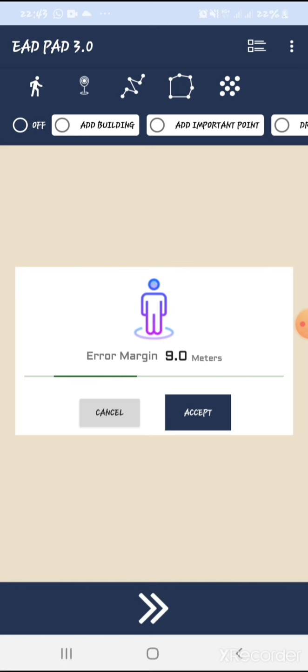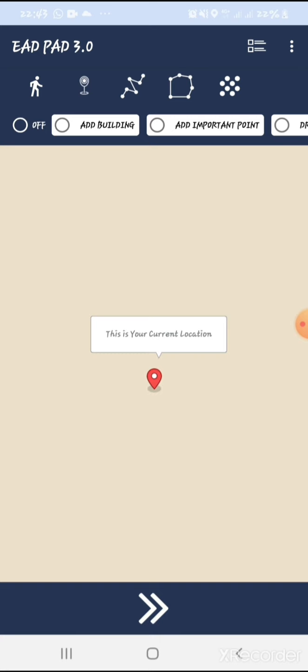But one thing you will notice is I'm under a roof and under a house, so that might not give me an accurate reading, except I am outside where there is no roof or any tree covering the pad I am holding. So I will accept it the way it is, and it's telling me this is your current location.